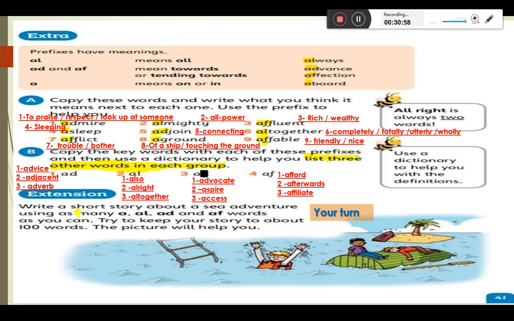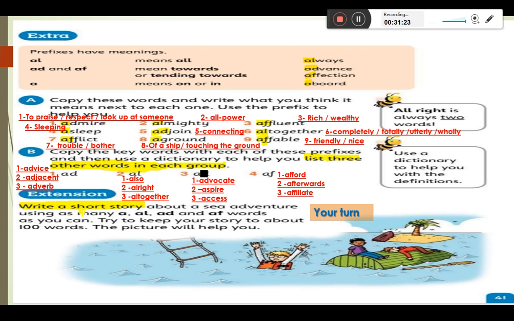Okay, now the extension exercise, this is your turn. So now this is your turn, this is your homework. So here we have the instructions. I want you to write a story, or like a short story, not a big one. So here is your part. And as I told you before, I want you to write your story on a piece of paper and to stick the piece of paper at the top of the page here.